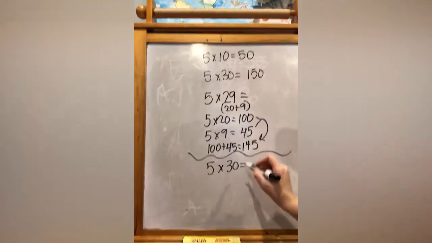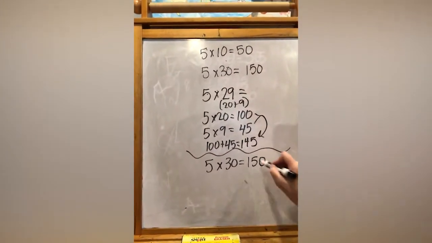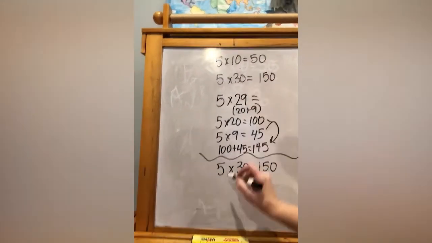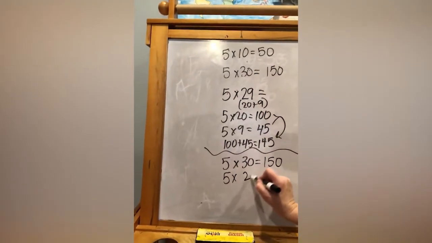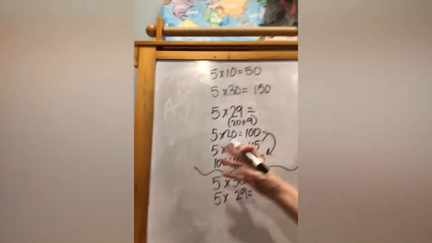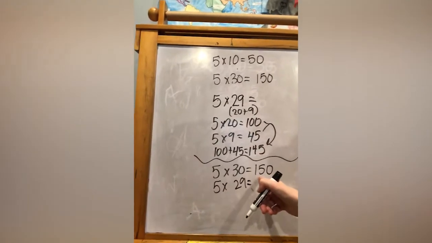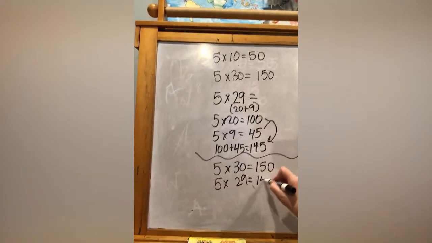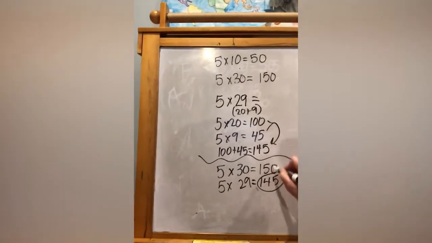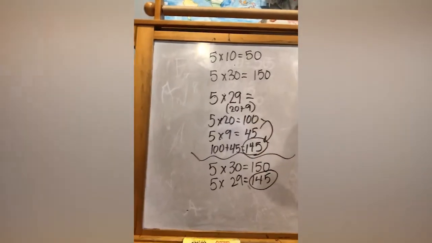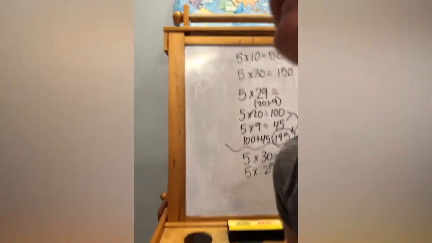So 5 times 30 gave me 150 as my product. Minus 5. Then since I'm just doing 5 times 29, exactly, I just need to take away one group of 5. So if I took 150 and subtracted 5, I'd be left with 145, which was the same as Patrick.